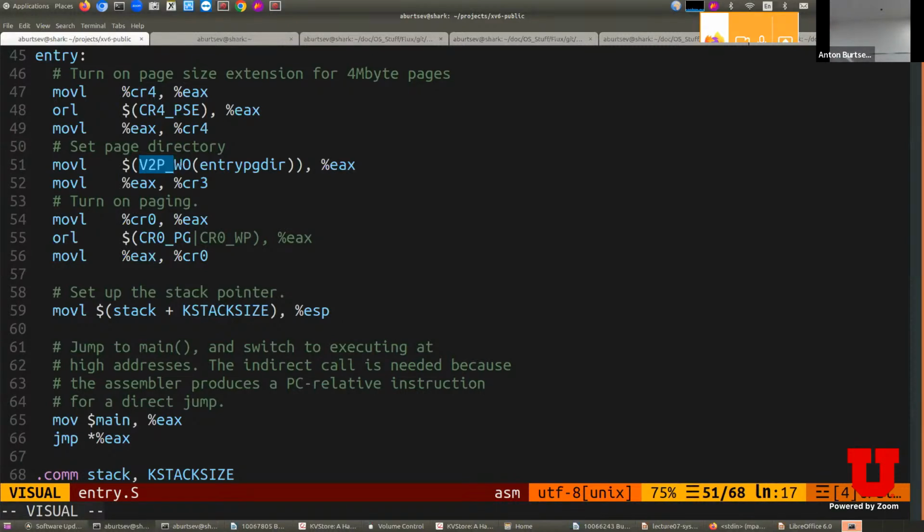So when you say entrypgdir, the number will be 8010 and whatever some bytes, so it's about the 2nd gigabyte, but the macro will subtract the 2 gigabytes and that will be the matching physical address. Before we enable the page table, we were doing this translation. Every time we were trying to access something in the kernel, in the assembly, since we control what we're doing, we can do this trick. Is that clear?